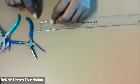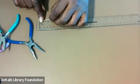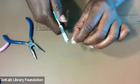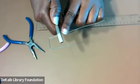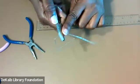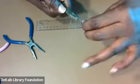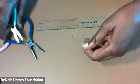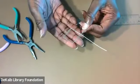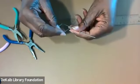Then I'm going to measure another 1 1/8. Put my bend in. I could use these, but I may as well just stick with these since I'm going to end up with these anyway. Bend straight down. And then swing it up. And there's my little frame. Ta-da! What could be simpler than that?